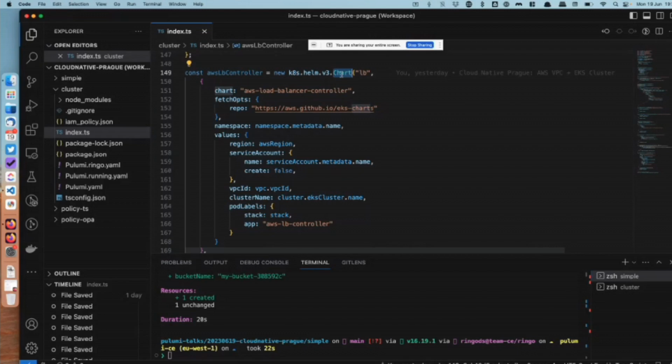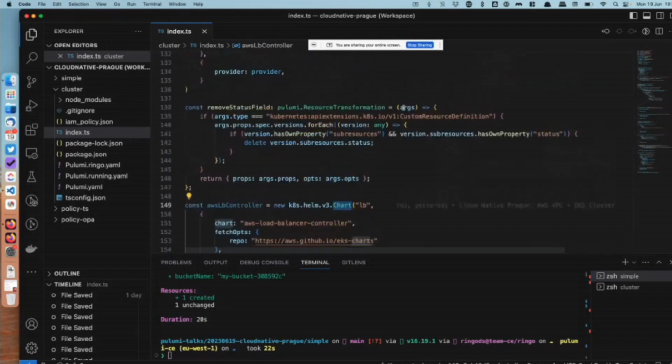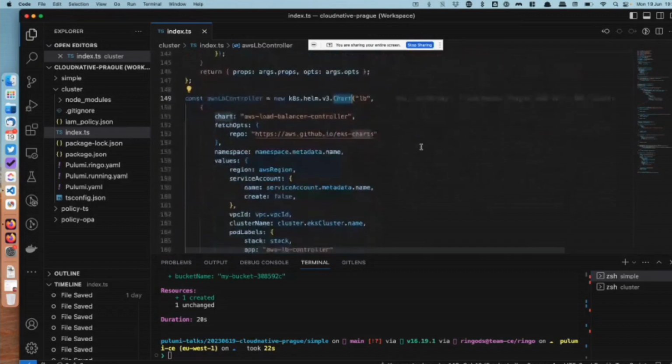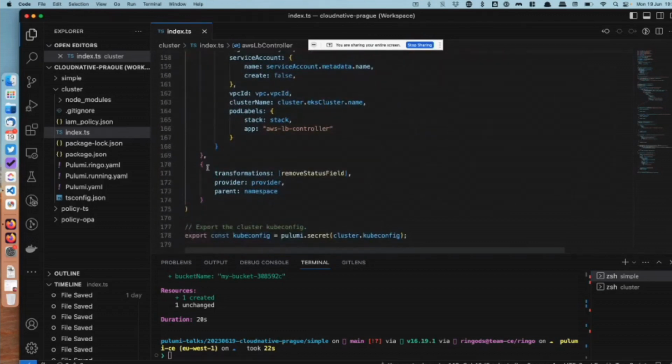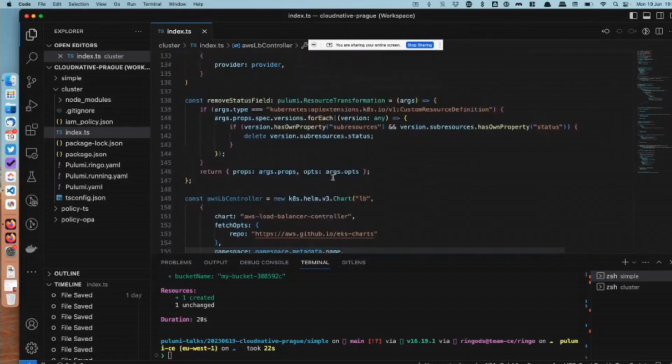What's the advantage or disadvantage of each of these two? Well, the chart resource gives us insight into all the different resources, so we can apply, and you see again in the last block, the Pulumi-specific resource options, that we can pass transformations. One of my colleagues and I were struggling up front with setting up the EKS cluster, and he said, you know, I found something: in some custom resource definition, you have to remove a status field.